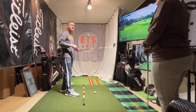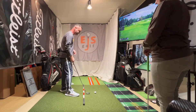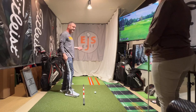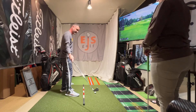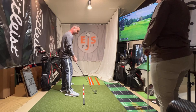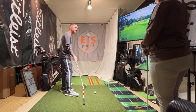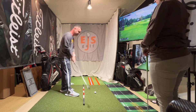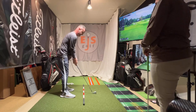Okay, so we're gonna do some impact drills, right? So you can get your impact down. So you basically catch them thin sometimes, catch them on the top of the ball sometimes. What else would you say you do? Like shots hit that you don't like? Behind. You hit behind it at times too? Mm-hmm. Okay. So really need to learn how to make sure we're just hitting this ball first.